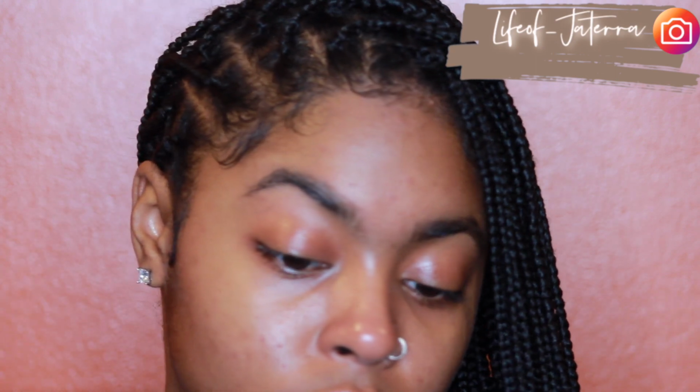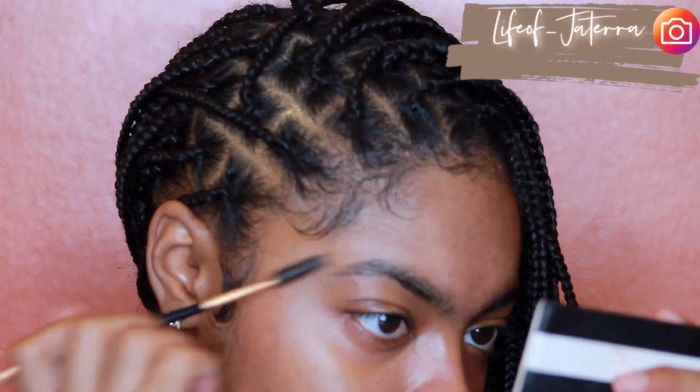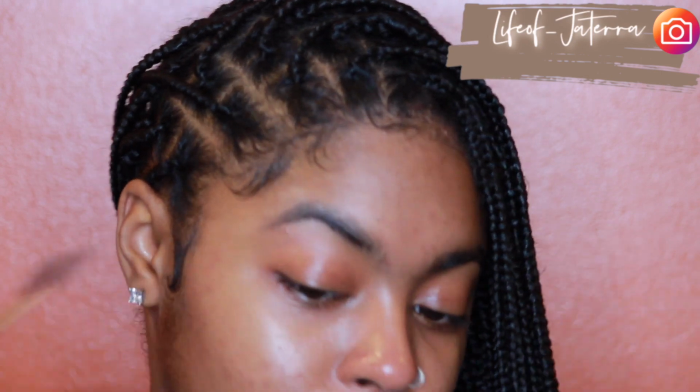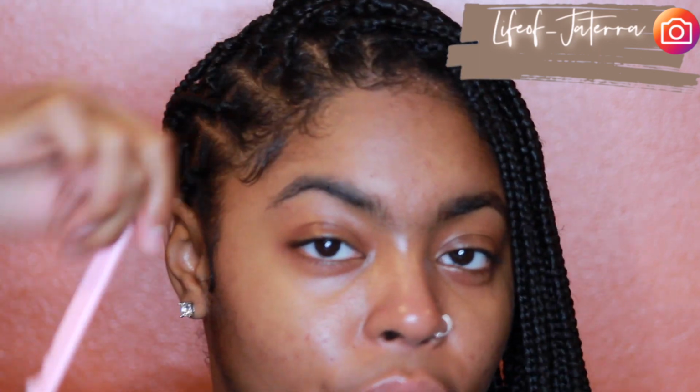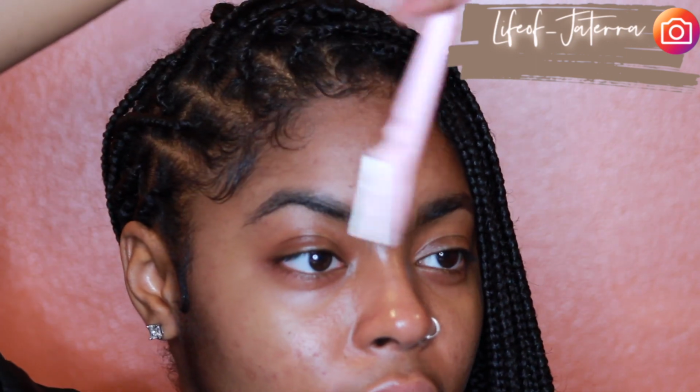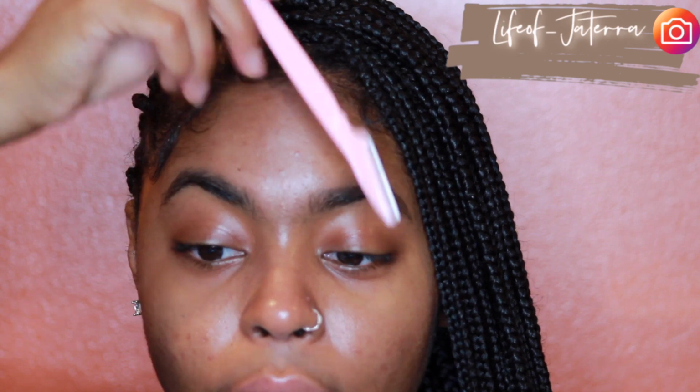So once I do that, I brush all of those hairs away. Bye-bye. And then I do the same thing, but I go to the side. I go towards whatever brow I'm doing. So if I'm doing my right brow, I'm gonna go towards that brow. When I do my left brow, I'm gonna flip it and do it the other way.